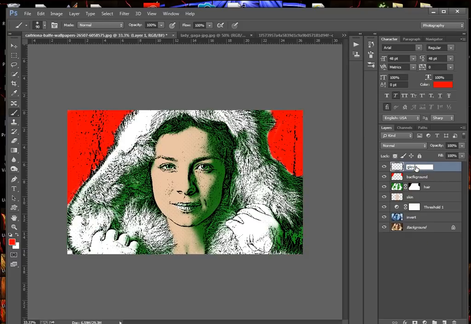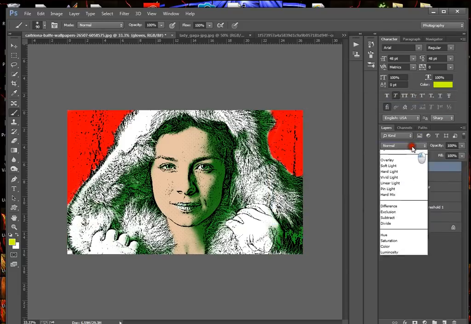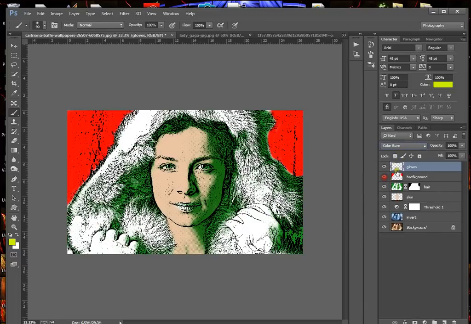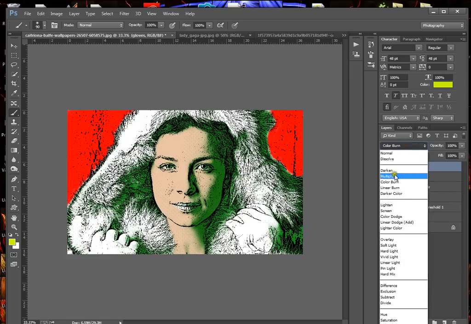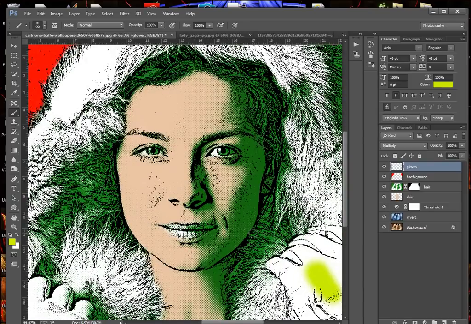Now the next color I use is going to be more of an analogous color on the color wheel, so something that's closer to green but not quite green. I'm going to go with a yellow, okay? So I'm going to pick yellow here, kind of a yellowish green color, okay? And change that to multiply again. Oops, that's not what I wanted. Multiply, there we go.